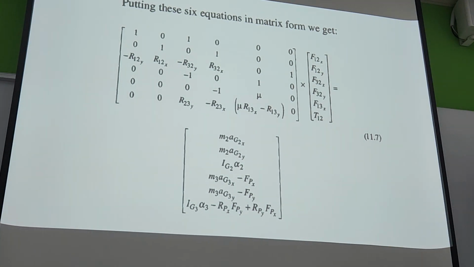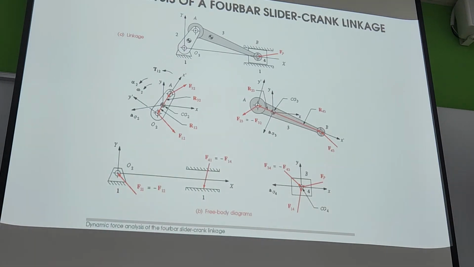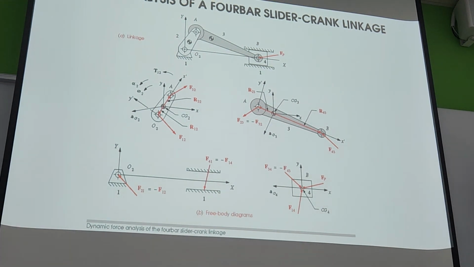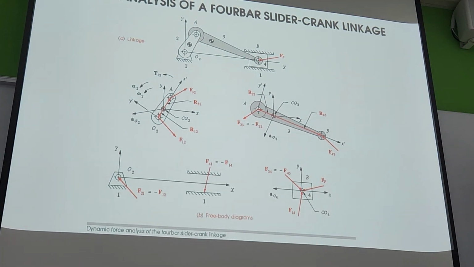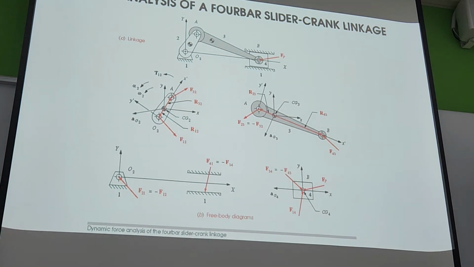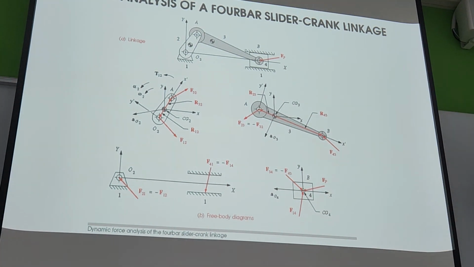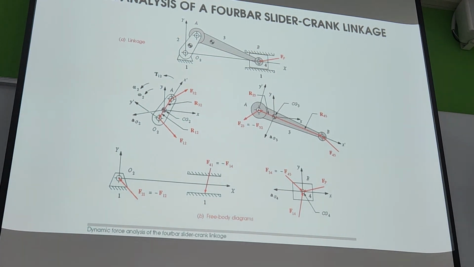So normally in the exams you will be asked a 4-bar linkage. So a 4-bar linkage is something like a slider crank. If you recall, you have done this slider crank in the engineering dynamics course. The same assignment question. Okay, so you will find the complete solution of this in the force analysis by analytical method. So here, this is the slider crank, right? So this is the crank, okay, connecting rod, and this is the slider piston. So 4-bar linkage mechanism.